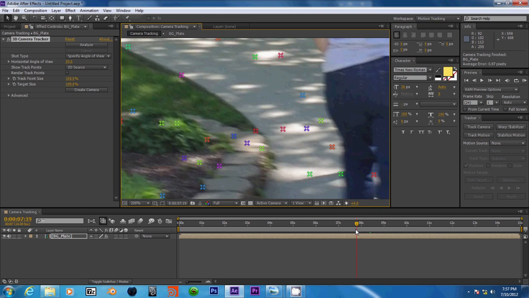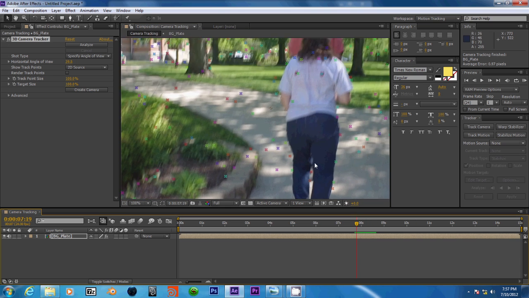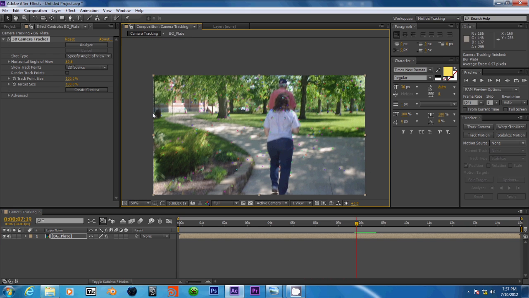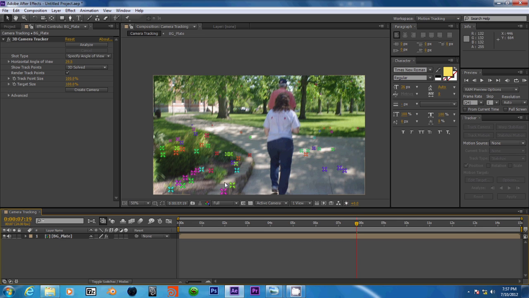We can also select this render track points, and that will allow us to have these points always show. So even if we deselect our comp, we can still see the points. We can even render our points out if we want to show what was tracked in the scene.